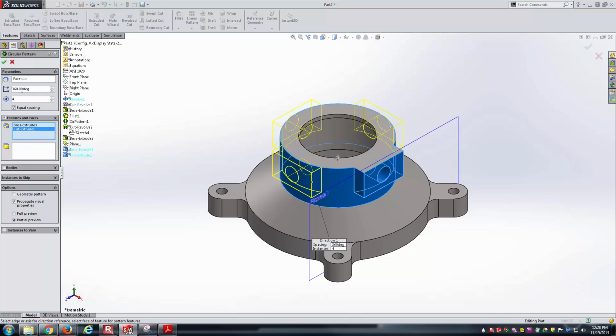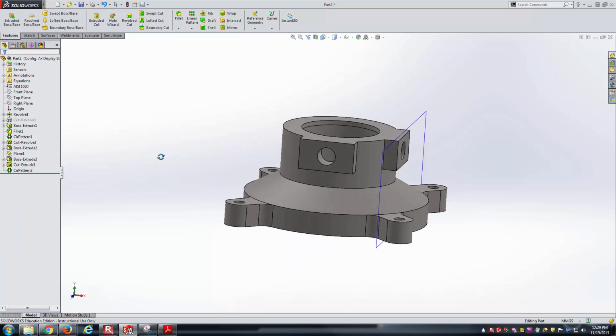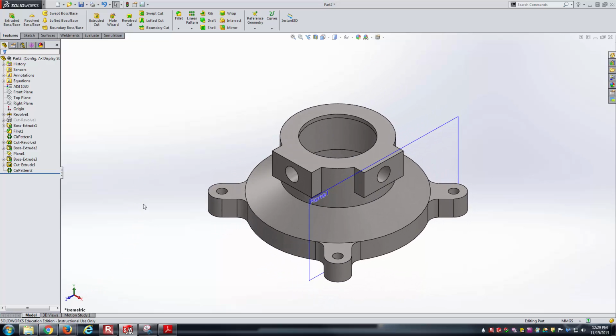But notice by default, I'm only going to put in 4 here if I accept the defaults here, 360 degrees and 4. I could manipulate this a little bit if I wanted to, but what I'm going to do is go down just to instances to skip. I'll click in here, make sure it's active, and what I can do is click these little purple or pink dots and tell it, hey, skip instance 3 and skip instance 2 here. And so that way I have just this instance here and the other instance that I'm desiring. And so that's one quick way in order to create that second instance there. As I rotate it around, it looks like it's behaving correctly.